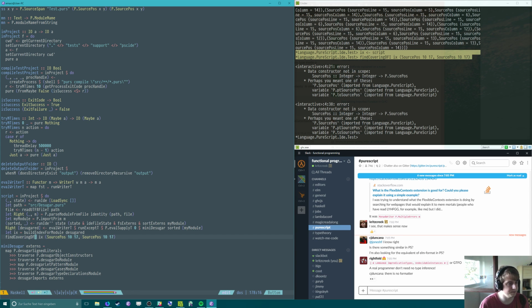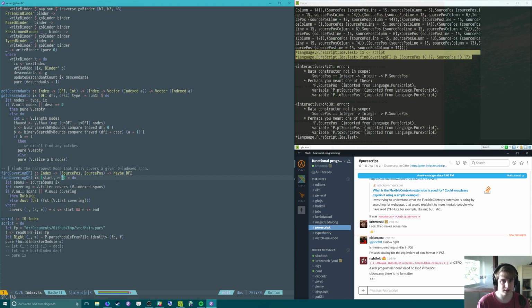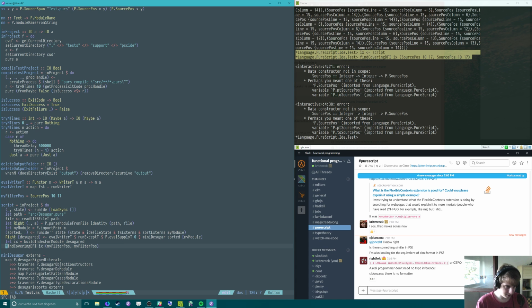Okay. So source pos, and I'll extract this into my filter position. And now I'll do my filter position, I'll do that again, and that should give us back maybe a DFI. So that should be good.